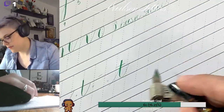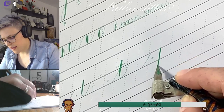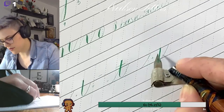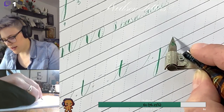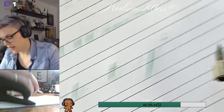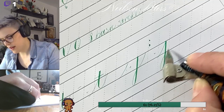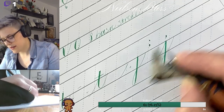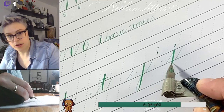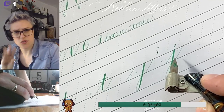Then we're doing the letter J, which is an entry stroke plus a descender loop that comes up into the exit stroke. And then we're having either a press and flick motion or a dot. So entry stroke, descender loop, up, and here, little flick. When you're crossing the line of the J, I usually cross below the baseline versus right at the baseline. I find it looks too squished.